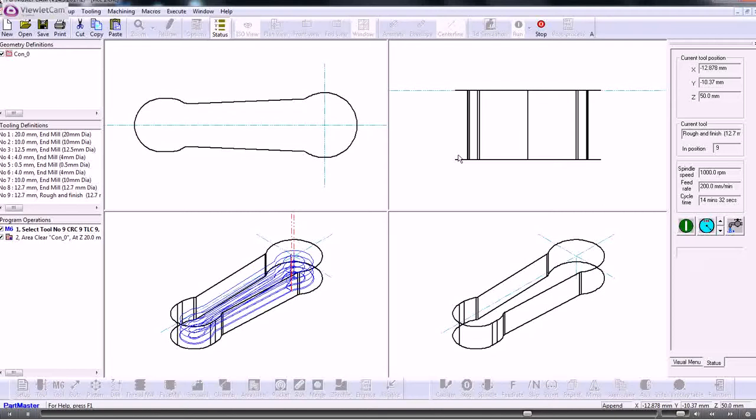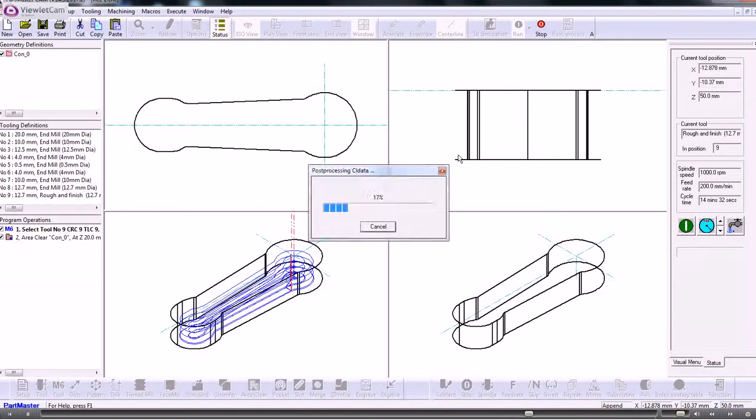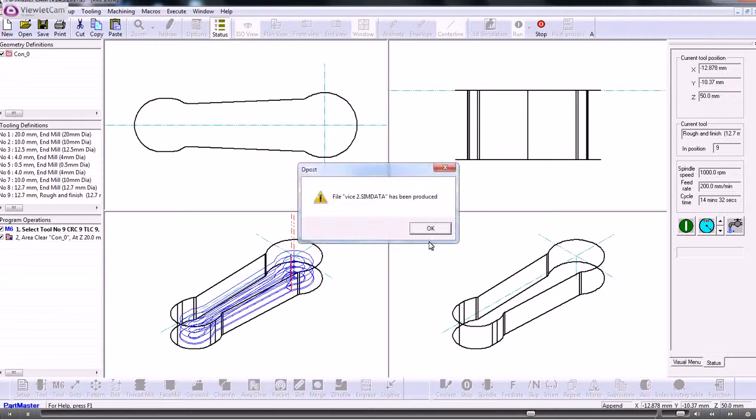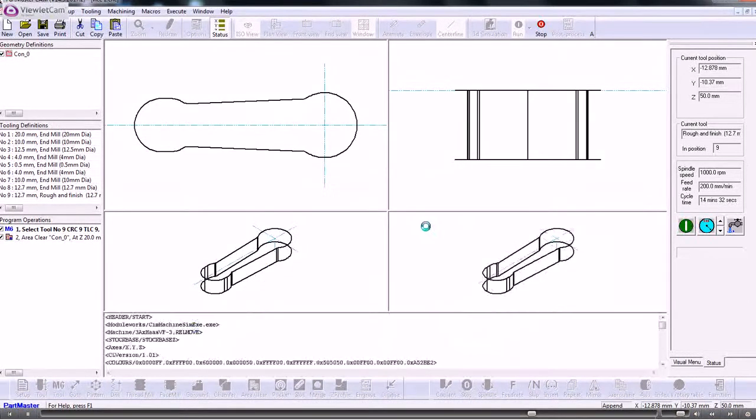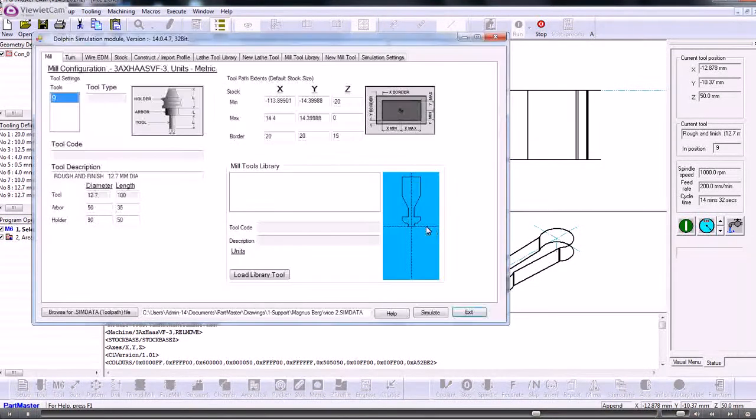When we choose the simulator or post-process, it will always recalculate the data, so if we have made any changes to it, then those will be reflected in the output. So when it's created the simulator data, it calls up the simulator, and we can accept all the defaults here and just click the simulate button.